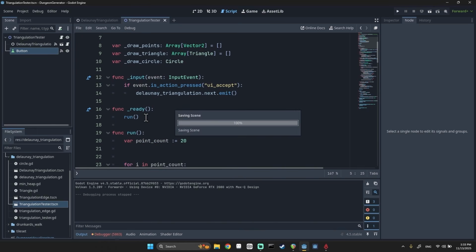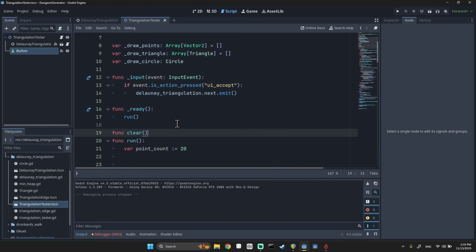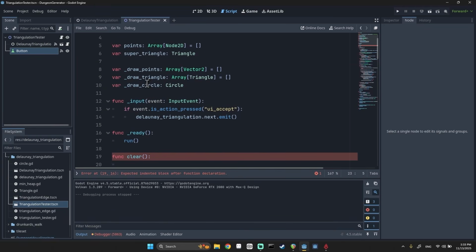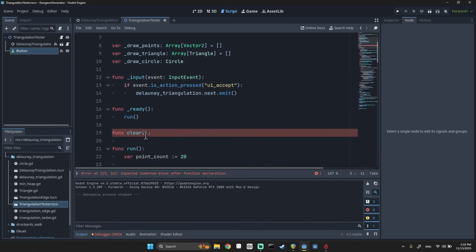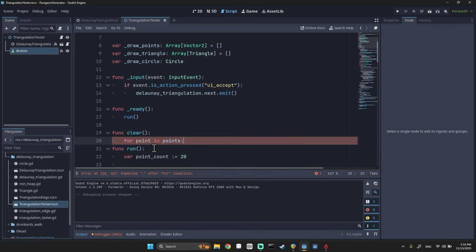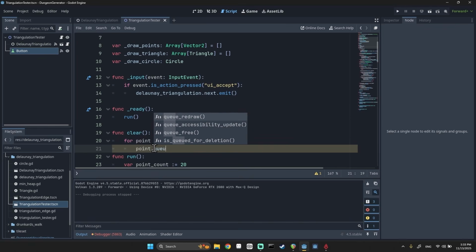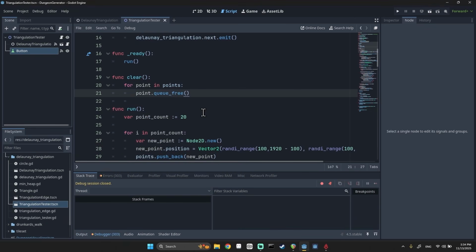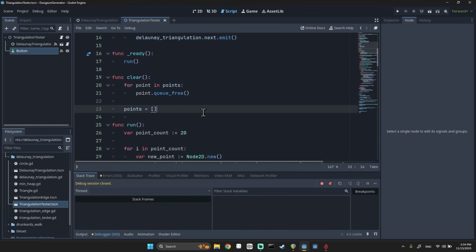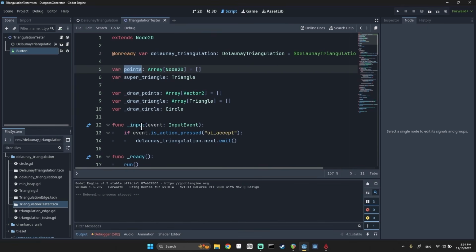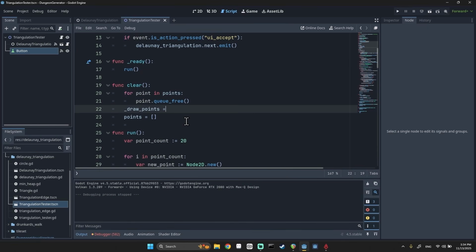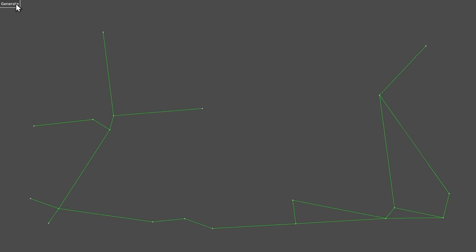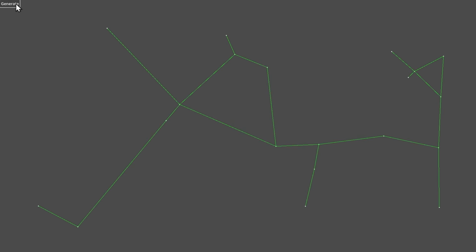All right, this is Node2D. We have to clear. Okay, so func clear. We'll be making sure that all these children, everything in the points, are freed. For point in points, point queue_free. So because they need to go away, we'll run clear like so. We run queue_free on all of the points, and then we're just gonna empty the array. We gotta make sure that the draw points are also cleared. Like so. Okay. A lot of cleanup that we need to do beforehand. But now we have it. Look. I say that's pretty dope.